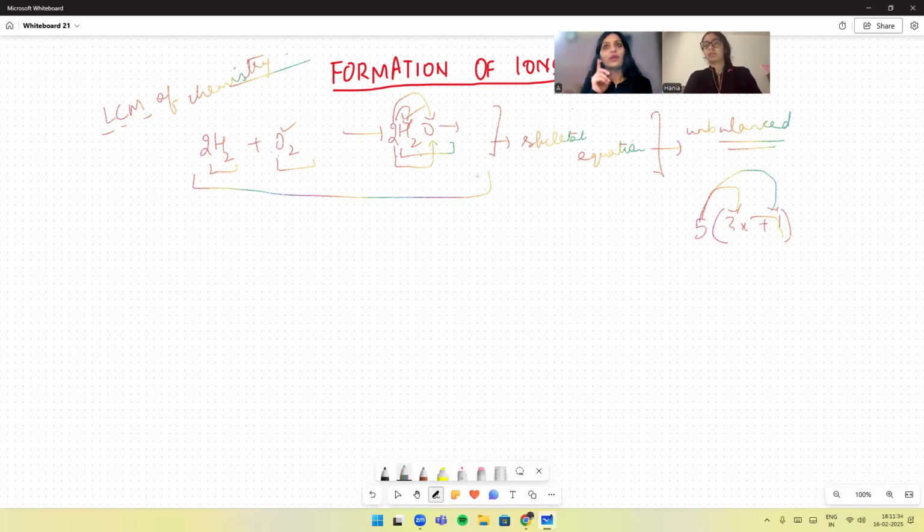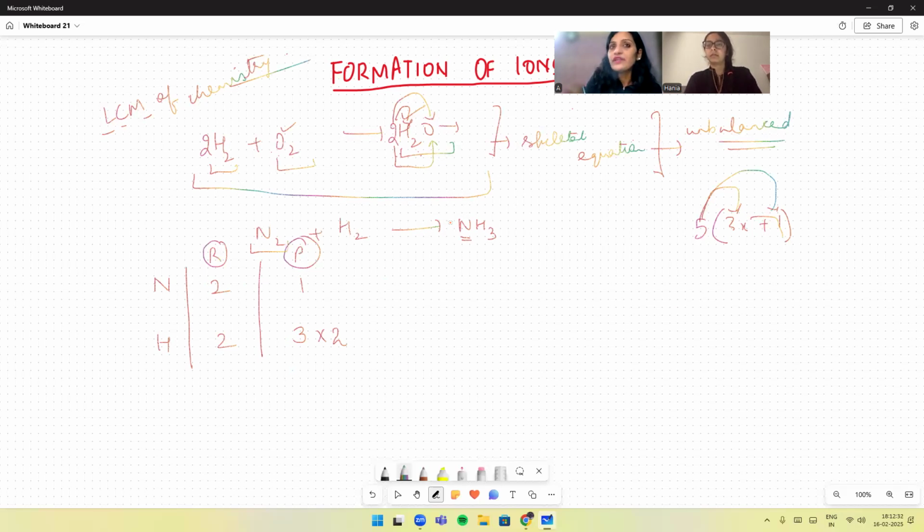Now I'm going to give you one more equation. Let's see what we are going to do. It is nitrogen plus hydrogen is going to give me ammonia. Now, see what method I follow. I just write the names of the elements and then make a table, reactant and product. Now I'll write down the number of atoms on both sides. Nitrogen has 2 atoms on the reactant side and only 1 atom on the product side. And hydrogen is 2 here, and hydrogen is 3 here. Now, if I multiply this with 2, it is going to become 6.